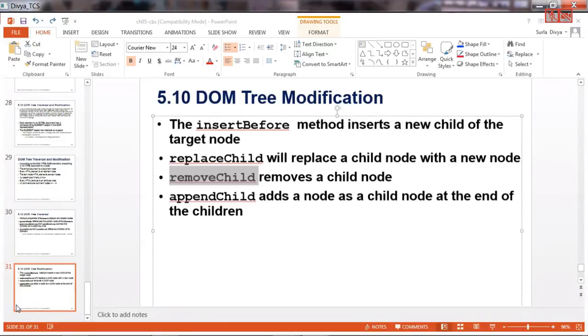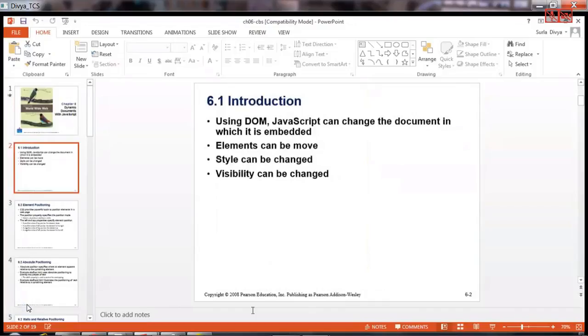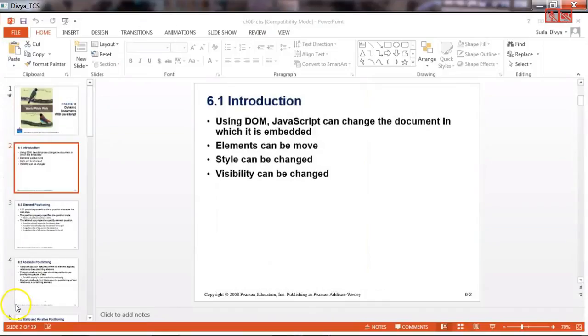Next topic. Till now you have seen that you can traverse to the different elements, you can appendChild, you can remove, and all. Now that you are able to traverse, we will understand what we can do on top of traversing. If you want to change the style of an existing element, how can you change it? We can move the elements, we can change the visibility, like display none, display block, and visibility hidden. These are the different properties we can observe.